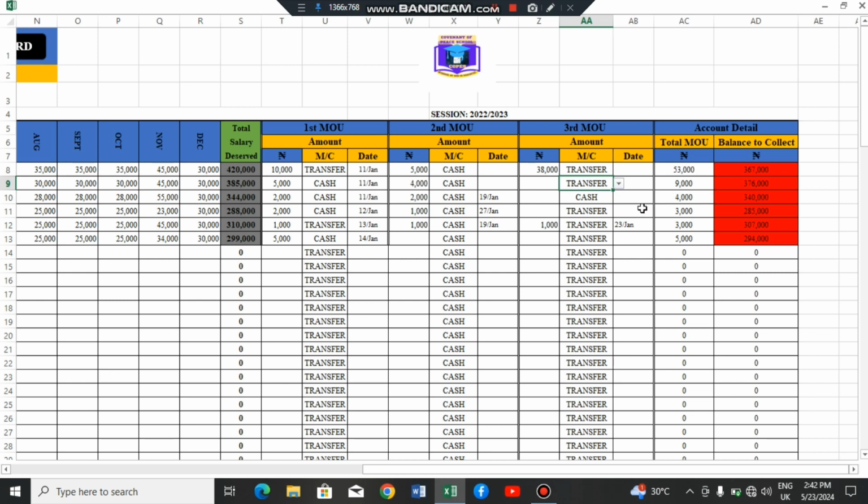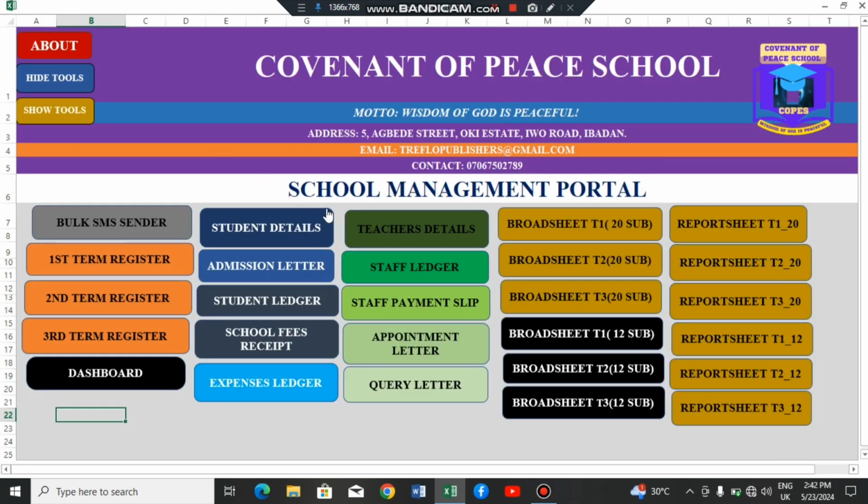So the total amount you are owing that staff will be here. If the staff collected before the month end, then the amount they have collected will be here. Okay, so that is that staff.